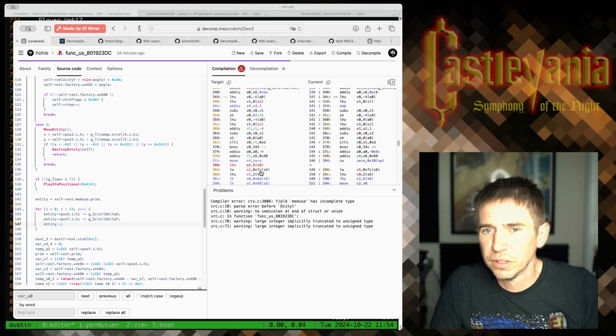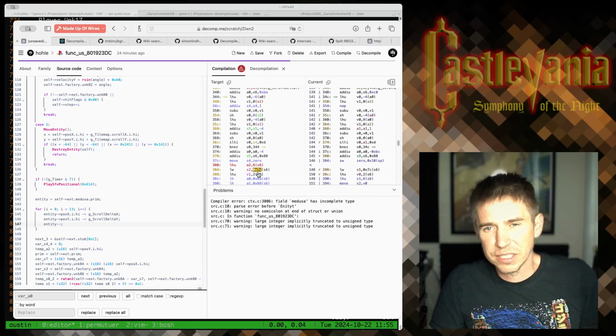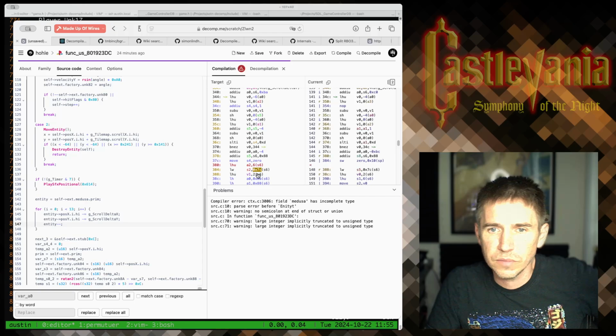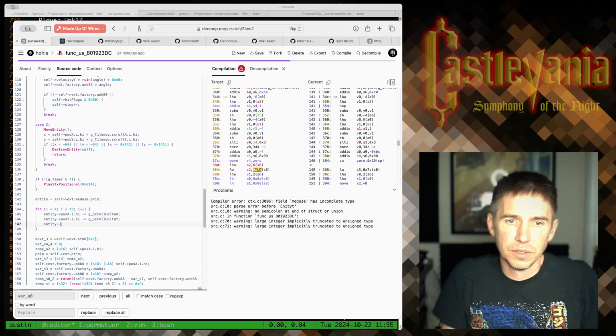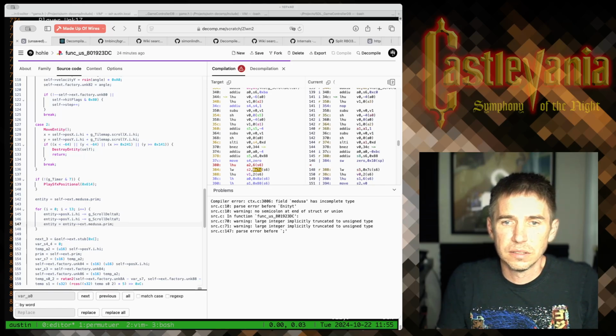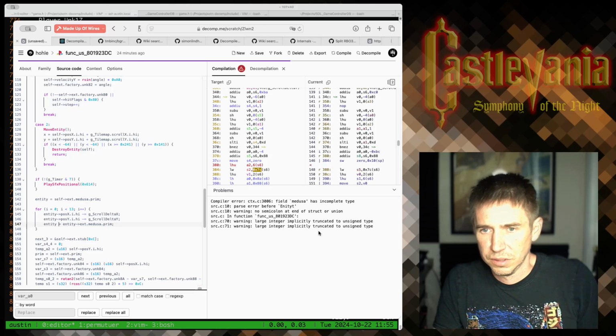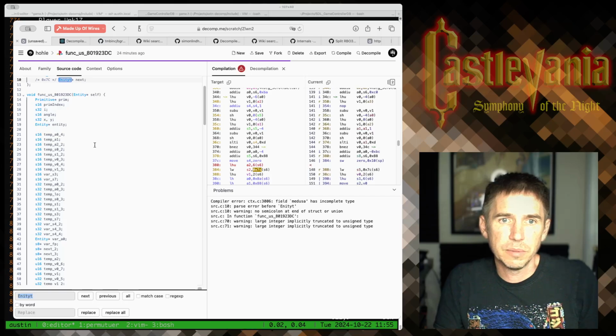Also, though, this 7C is the offset of where the extension is in an entity, which makes me think that this is the misnamed value here. And where's our error? Our error is in this type name.